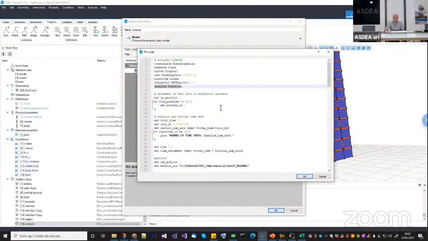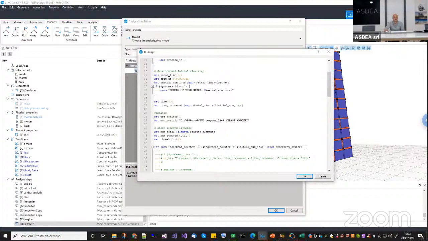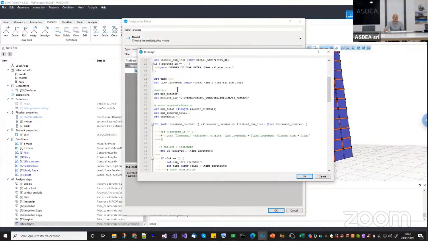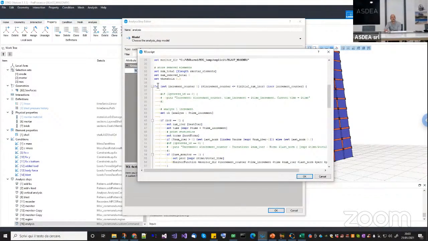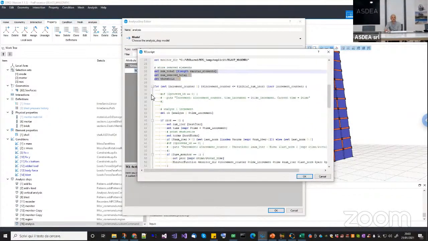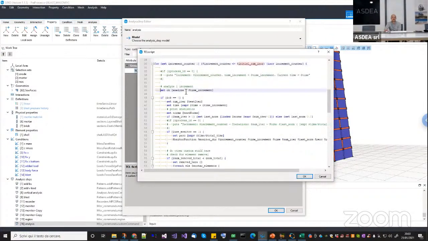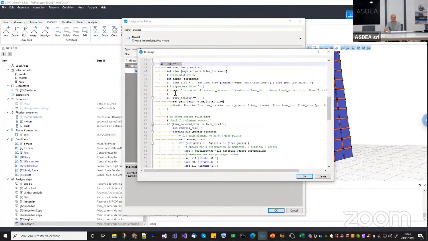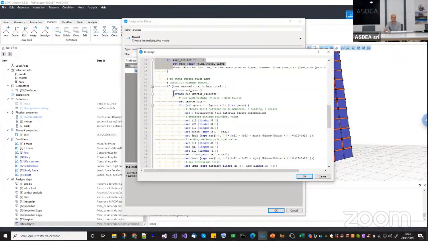Then I define the transient analysis. Here I do some stuff for the critical time step, and then I start doing my analysis. Well, I save some values to monitor how many elements I removed. Then I do a loop here for all the increments in my number of increments. I just run one analysis at a time. Okay, so analyze one. When I'm done, if everything is okay, I do some stuff that STKO does by default, and then I do my own script for doing the element removal.